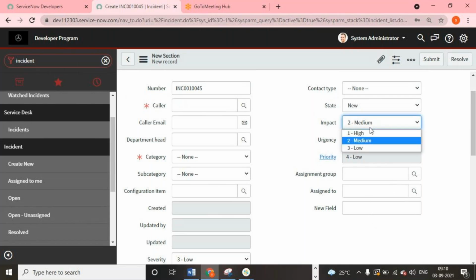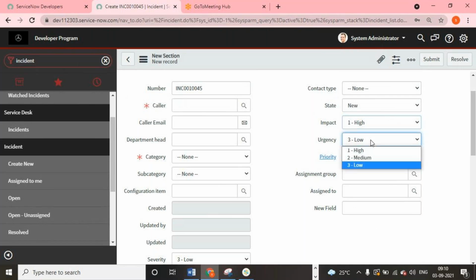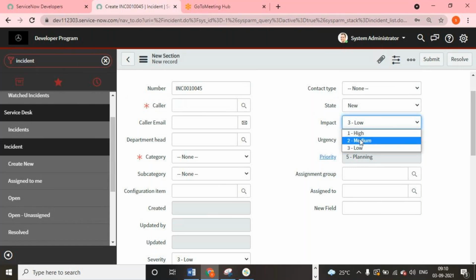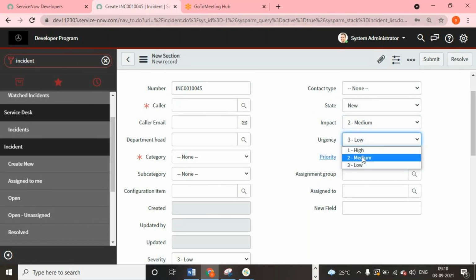When customers select impact high, urgency also high, priority is critical. If customers select impact low, urgency also low, priority is planning. If we select impact medium, urgency medium, priority is moderate.